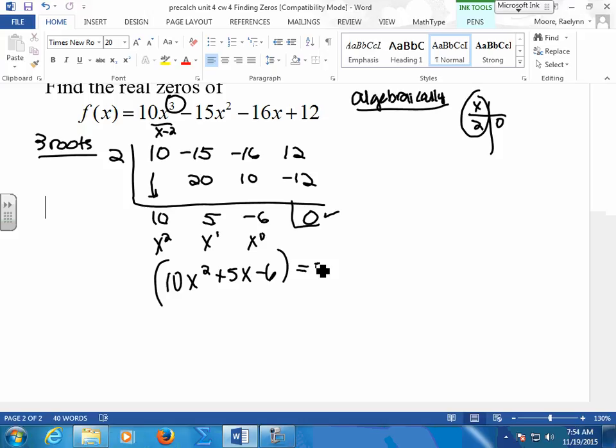I don't have a picture of what your graph looked like, but it should cross the x-axis 3 times. 1 you can see, 2 you can't. So you have a choice. What I tend to do is, if my middle number is not even, I tend to use the quadratic equation. This way you don't end up with a fraction when you do your synthetic division. But you can do it either way. Synthetic division, don't forget to pair these up, factor out the 10. So let's use your quadratic.